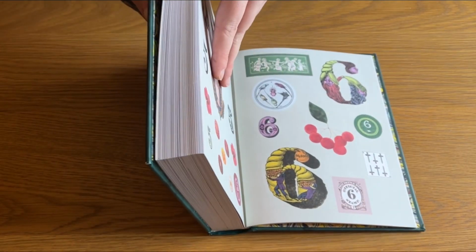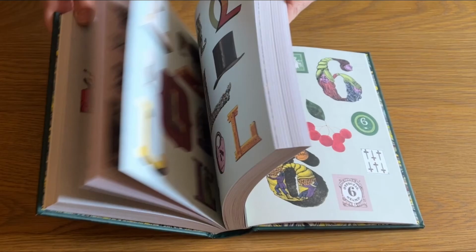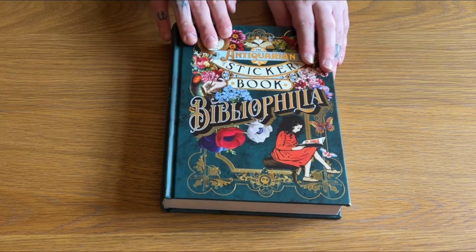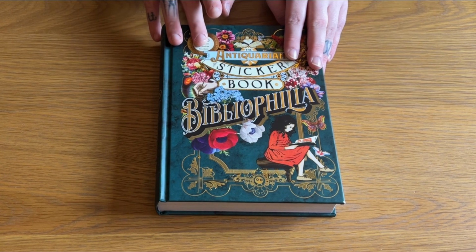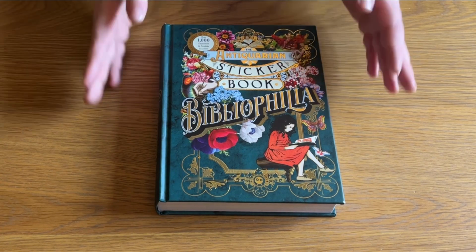I thought I'd mention with these books, the stick on the back isn't necessarily massively strong, so I like this because the permanence of it changes. Say you choose to put it down somewhere in your journal and you're not a fan of the placement, you can quite easily take it off and pop it somewhere else. For the indecisive person that I am, that works really well, but they haven't got a massively strong stick, so if that's something that you do look for in stickers, then just so you know.